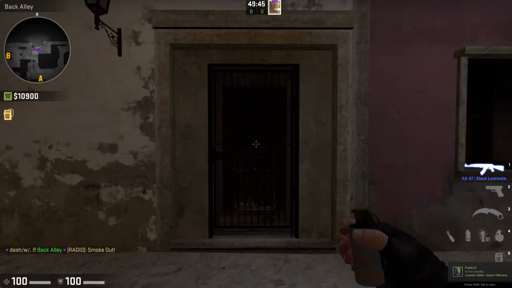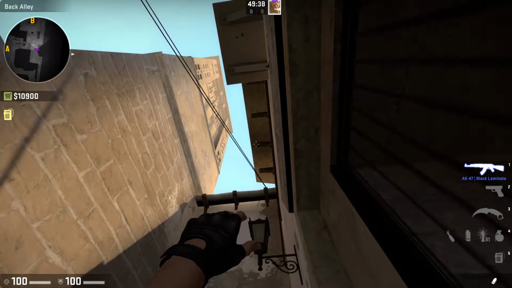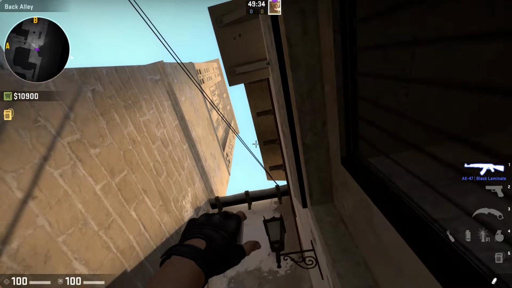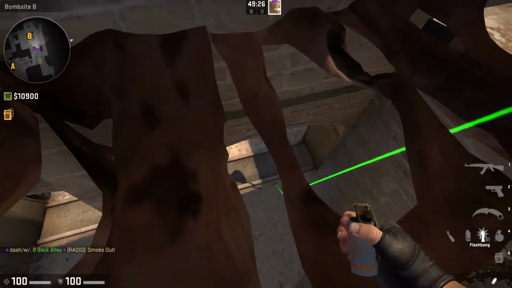The second smoke is for the right hand short pillar, and you're going to run into the center of this door. And you're going to aim at the second wooden support for this concrete piece there, and just out far enough so that the smoke's not going to clip the concrete. And then you're going to left click that, and it's going to bounce off the skybox, and that is your right hand short pillar smoke.